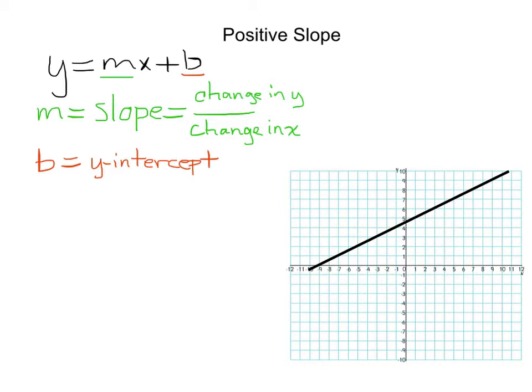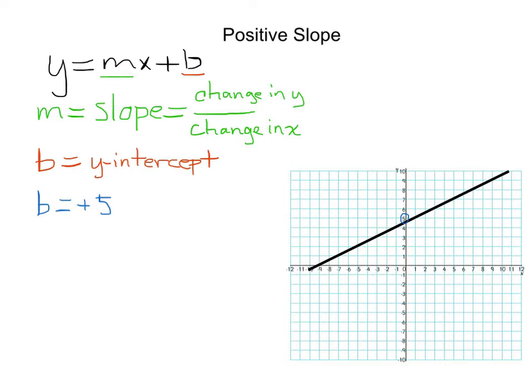The y-intercept is where this line that we have on our graph crosses the y-axis. Okay, so here's our y-axis, here's our line, and as you can see right there, it crosses the y-axis at the value of positive 5. So our y-intercept, where the line crosses the y-axis, is positive 5. So I can use that as my variable b and say that b is positive 5.